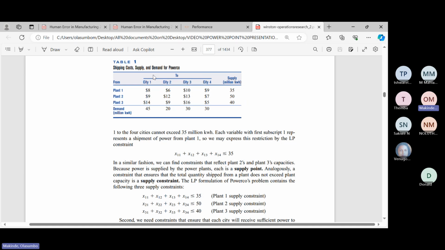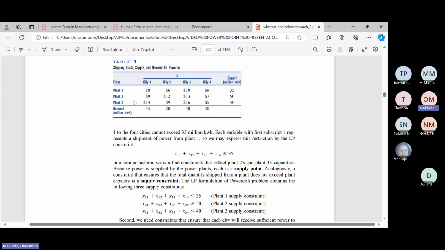And you can see the demand for city 1 is 45, which is a million kilowatts. All those things we said in terms of the demand are stated underneath in the row, which we have noted in our Word document. So the cost of shipping just 1 million kilowatt of electricity from plant 1 to city 1, they have done their costing. Depending on the transportation mechanism that they are using, just to ship 1 million kilowatt is $8 from plant 1 to city 1. So they did all the analysis of the cost implication of shipping from one plant to each of the cities. What is the cost of shipping just 1 million kilowatt?